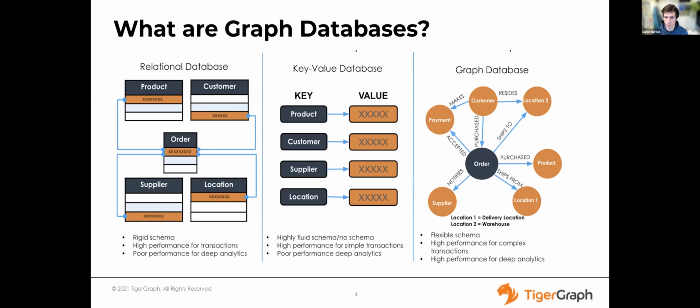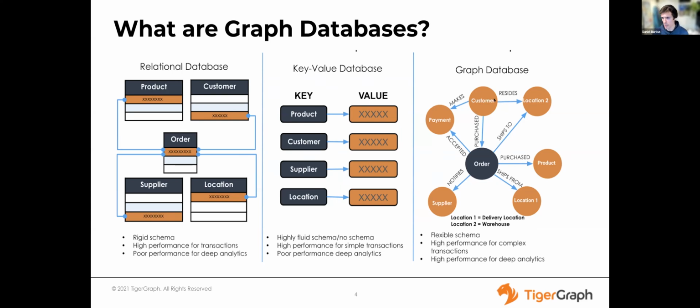And then additionally, each one of those vertices can have attributes, and those attributes will help describe it. So something like a customer might have a customer name, a credit card number, something along those lines. And those are analogous to the columns in our table. So you can kind of see here how, at a core, the representation of the data is more or less the same. It's just the way that we're structuring it and the way that we're connecting it.